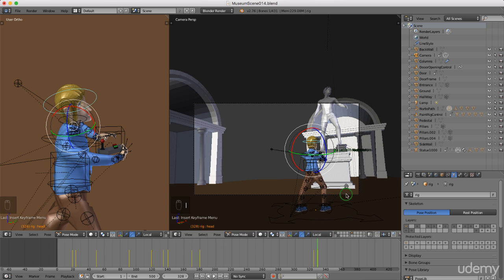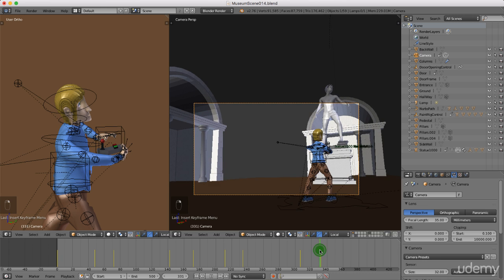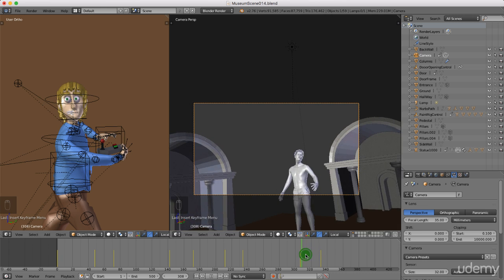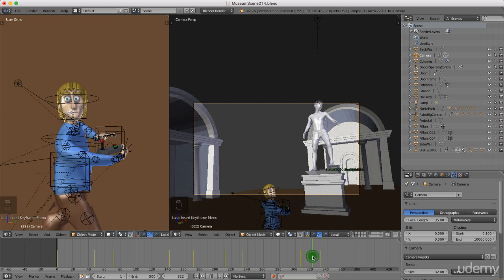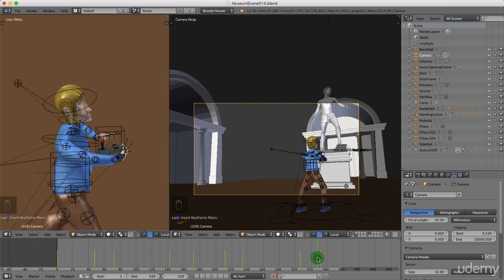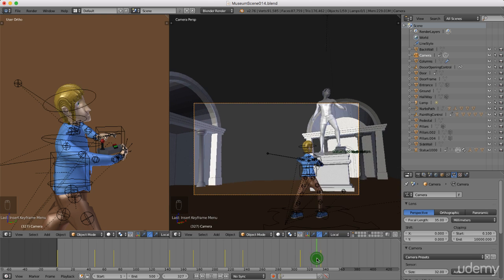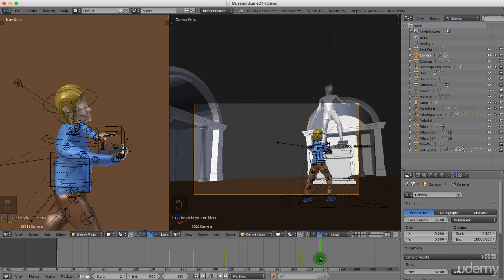Okay, and just come back to where the camera is and scrub backwards and forwards just to have a look here. Okay, and as the camera's passing, he's looking back around. Okay, perfect.